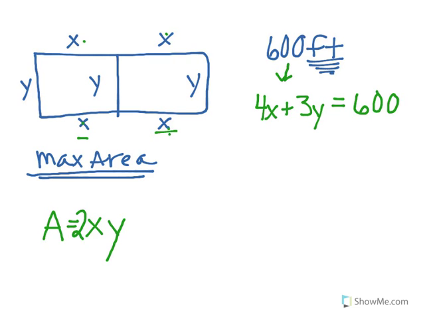It's fine. So now what I have to do is get my condition that's true into my area equation to make one variable go away. I don't care which variable I make go away. I'm going to make the x go away. So first thing I'm going to do is I'm going to subtract 4x from each side.